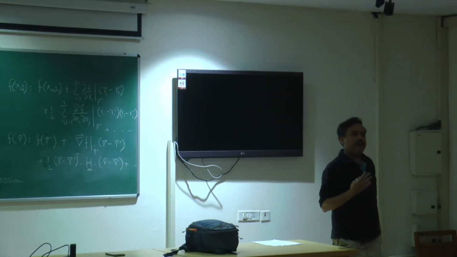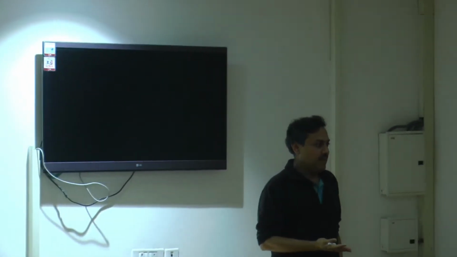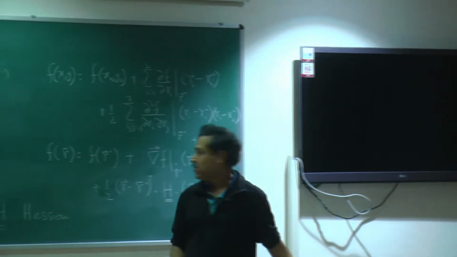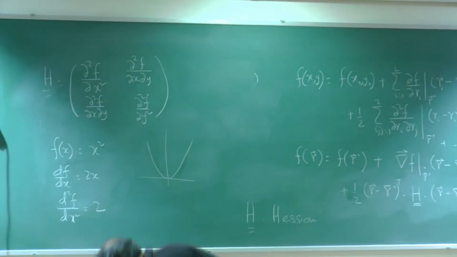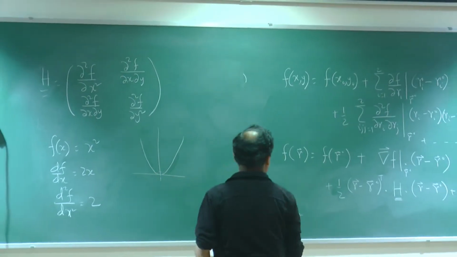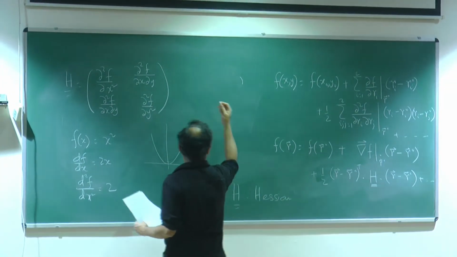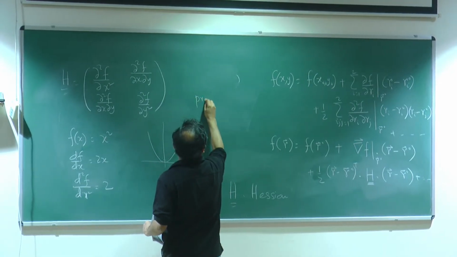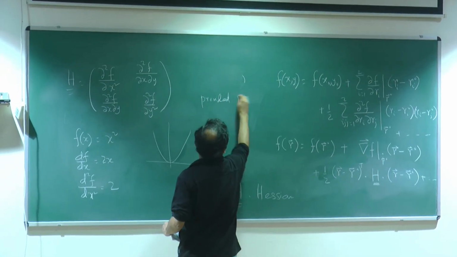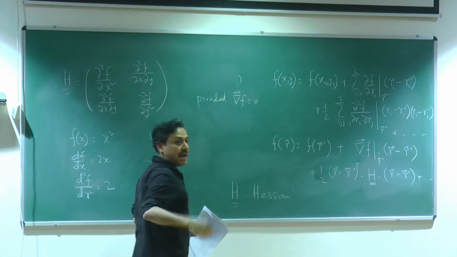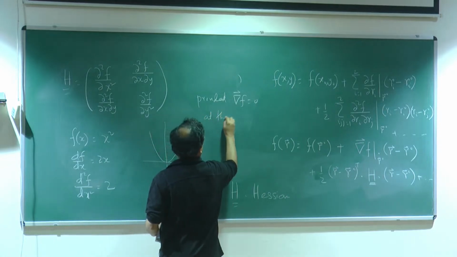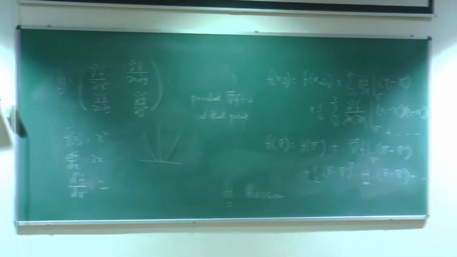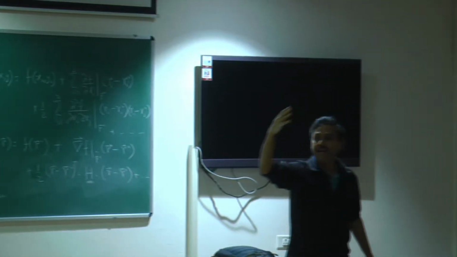The reconciliation comes from the fact that it becomes the curvature provided that the gradient of f goes to 0. So this quantity which I called a Hessian, which I have written down here, will define the curvature provided that the gradient of f is equal to 0 at that point. So this will give the curvature at a given point on the surface, provided that the gradient goes to 0.